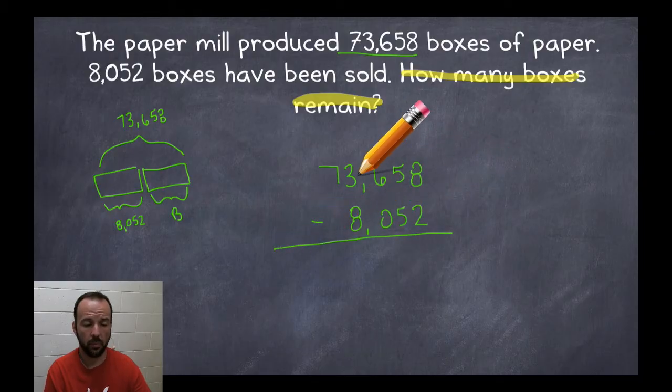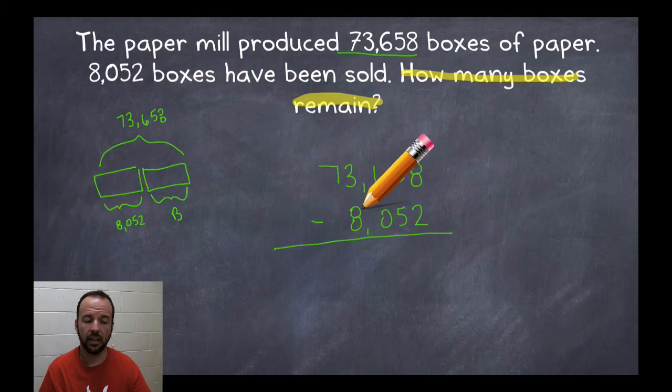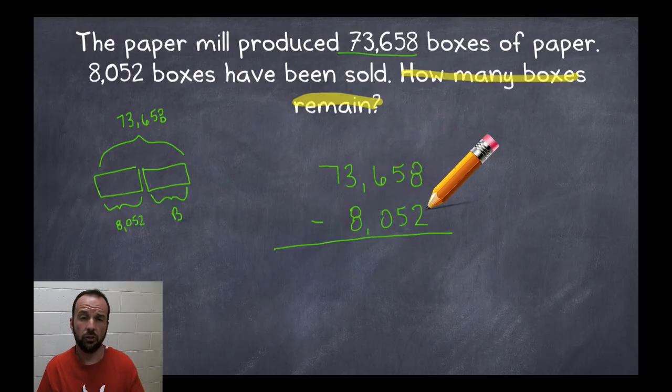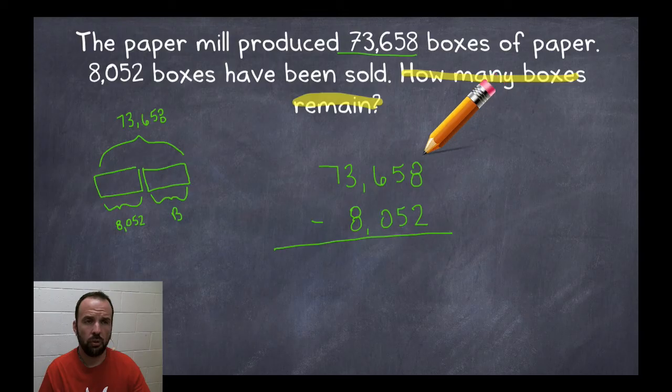Now, a couple important things I want to point out real quick is that I lined up my place value, right? I didn't write the 8 over here because I don't have 80,000, I have 8,000. So make sure that you always line up your place values. That way you know you're subtracting the right place value from the right place value. We don't want to get all messed up in there, right? This time I'm not drawing out my place value chart with my dots and my discs and things like that. I'm just going to do the standard algorithm, okay?